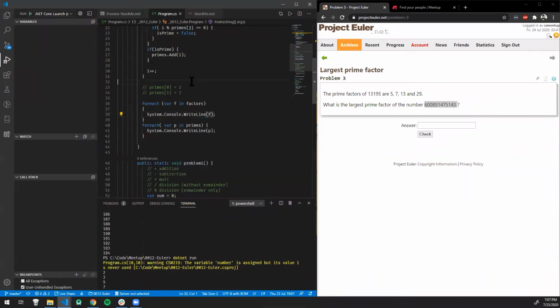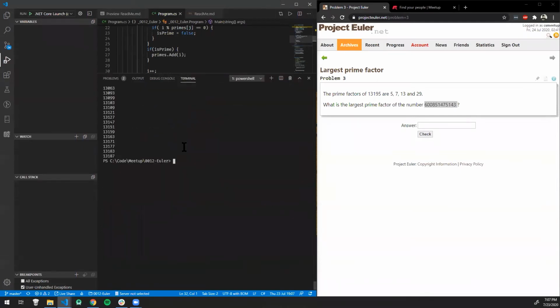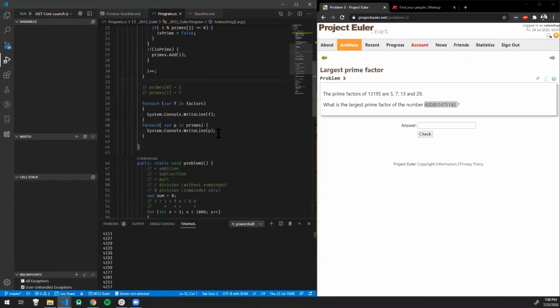Let's see here. So we're going to get lots of numbers here. This will be exciting. All right, lots of primes. Lots and lots of primes. Look at all those primes. Hot dog. Dang, I didn't even get to see them all. Okay. Well, that's not friendly. So let's not do that. Let's make sure we're still getting factors. Okay, it looks like we're still getting factors, so that's good.